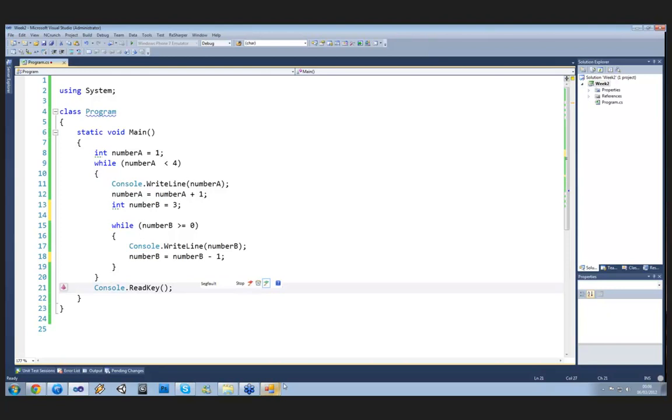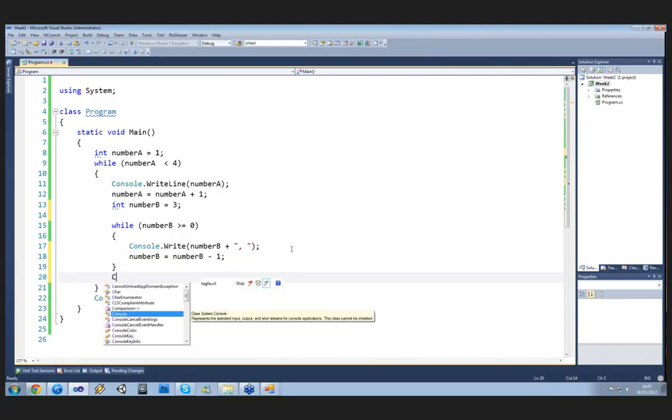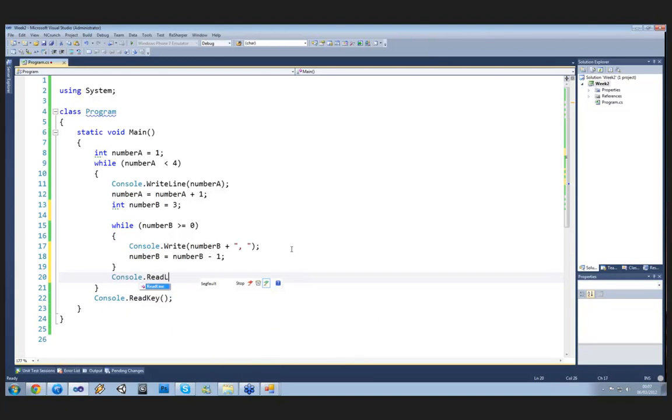All right, so if you wanted it to look the way that Nelson was doing it, how would you do that? Probably do it right. This is not going to work perfectly because we're going to get a comma and a space after the last number. And then after the second loop's run, but before I go back to the top of the first loop, I'm going to put in a read line so I'll get a line break before the next set of numbers.